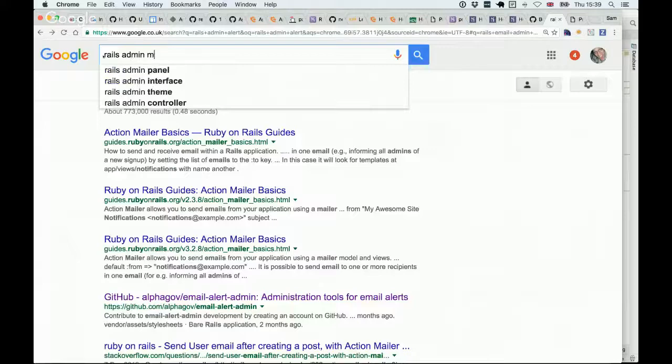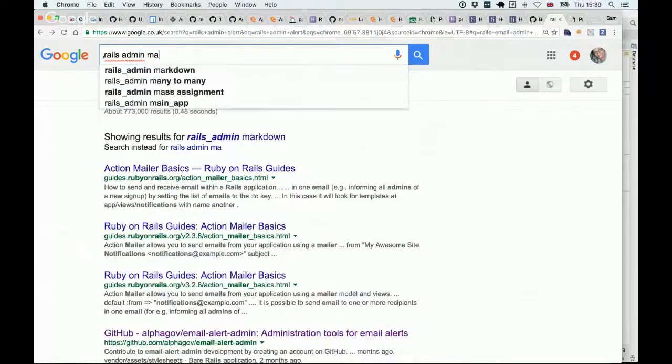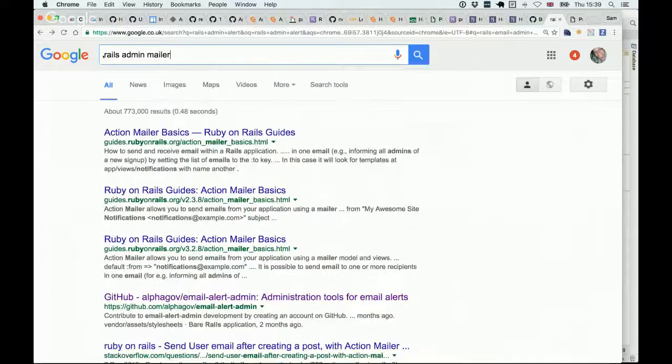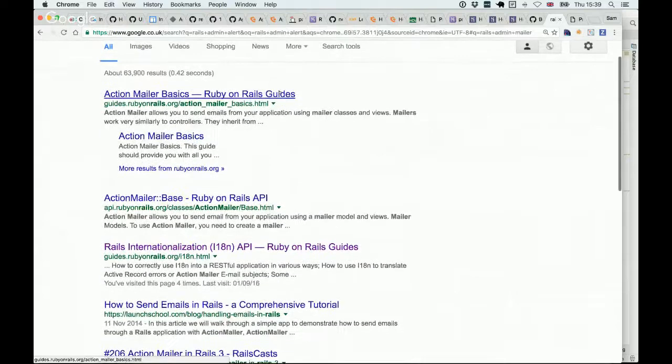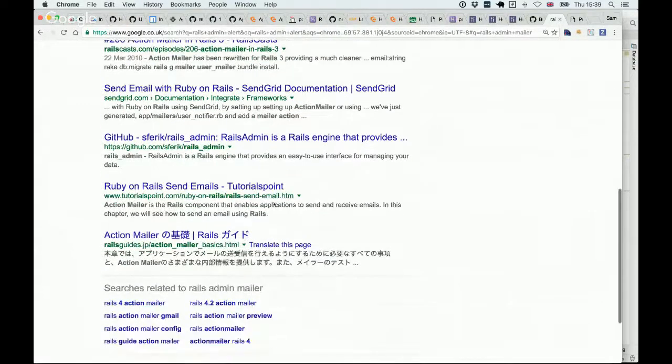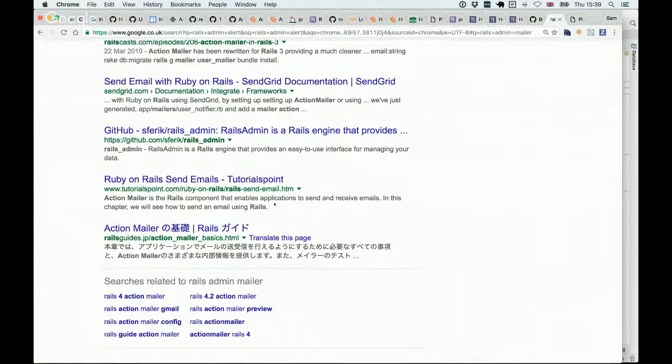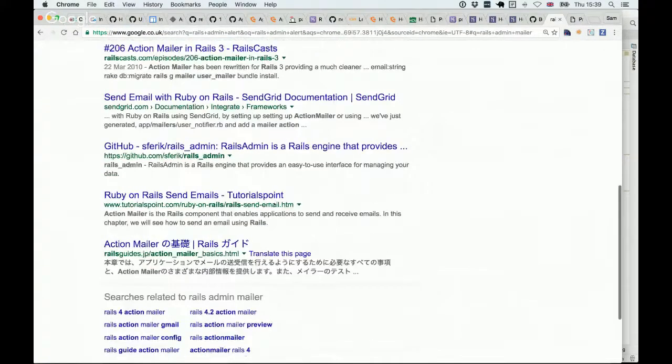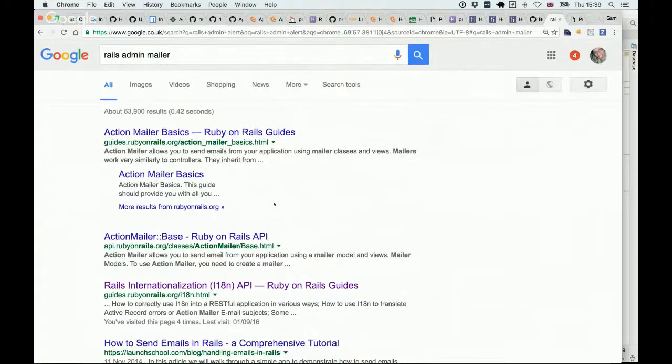Rails admin mailer. That's not like, that's just what we called it. Yeah, no, I know. I was just wondering if there's a framework or anything. I'm thinking we can clearly do the same thing again.